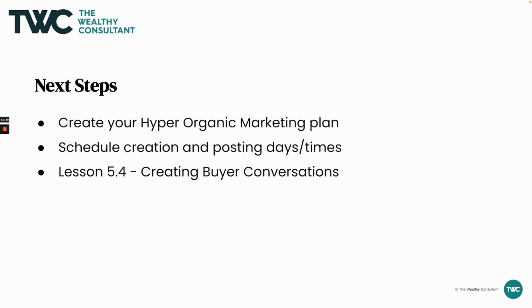Okay, now this was a big one, guys, but we're going to move over to lesson 5.4, creating buyer conversations. So if you're thinking, okay, well, I'm putting out this content, now what? Don't worry about it. We got you covered. In the next one, we're going to be talking about buyer conversations. All this work we've been talking about, hyper-organic marketing, what's it all lead to? Creating buyer conversations is what it leads to. And we're going to show you step by step exactly how this works so you can start converting the organic traffic, the organic engagement, get that onto the phone, get it into the hands of people that could really be ready to take action with you. We're going to get into that in the next lesson.